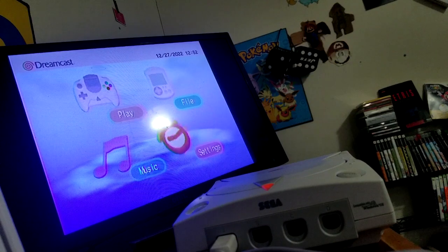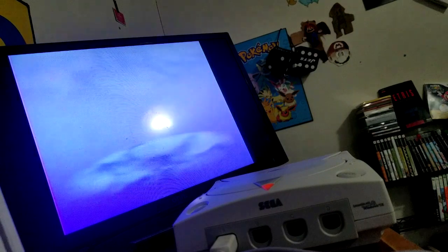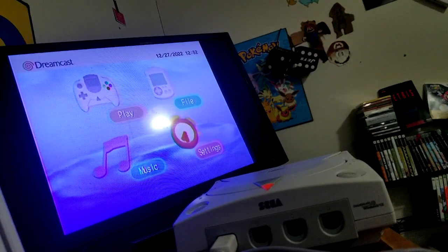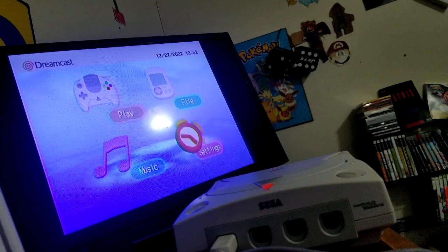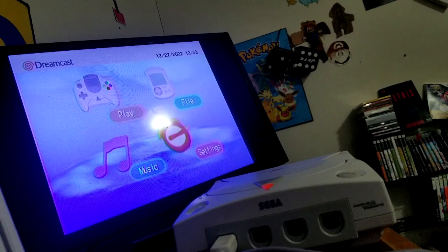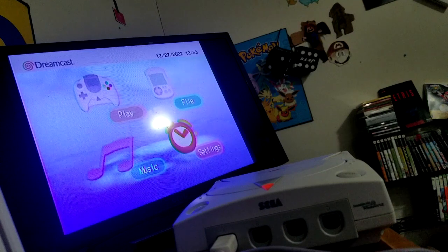You know, we gotta check out the settings. I think the settings is literally only time. Gotta check, okay. Holy shit. Let's do stuff on the VMU. So, I think I can just take it out. Forgot that my VMU was dead. I think my VMU needs a new battery.